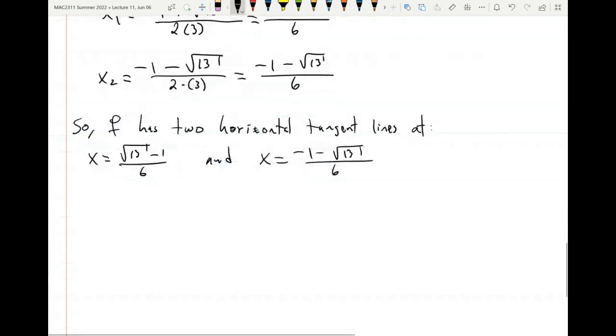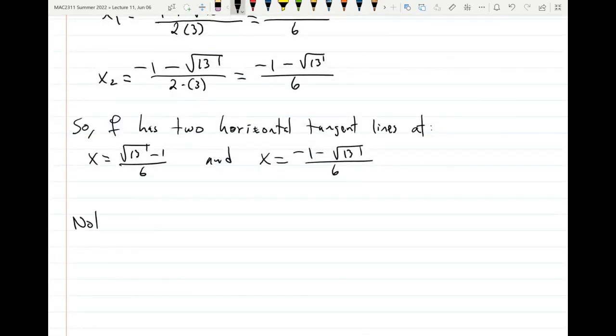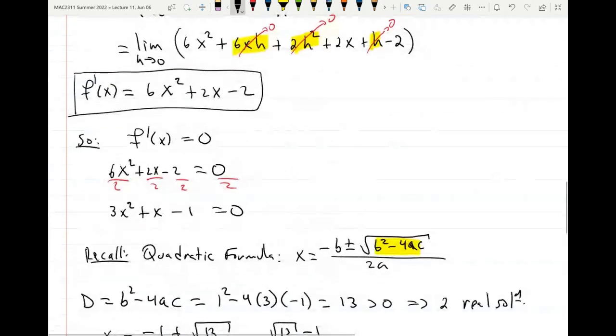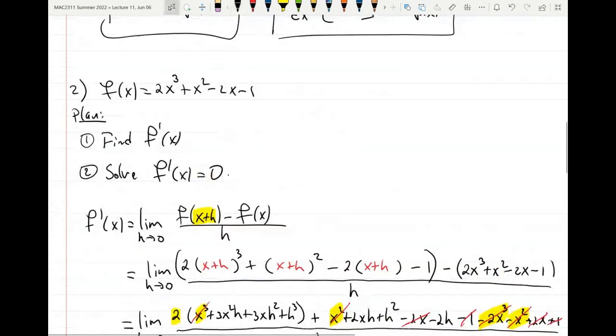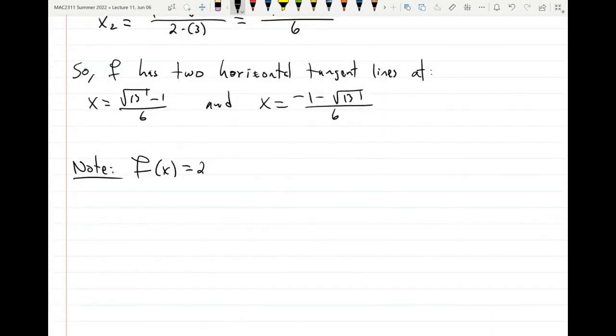For example, again, this is now a little review from pre-calc. The original function was, what was the function? 2x cubed plus x squared minus 2x minus 1. Later, in chapter 3, I'm going to be giving you functions like this, and then I will ask you to graph it. This is what you used to do in pre-calculus with polynomials, so that's nothing new. The good thing is that now you can do a more accurate graph, because in pre-calculus you knew that the function is turning, but where is it turning? What's that point at which it turns?